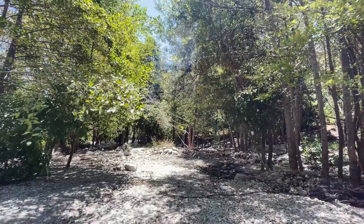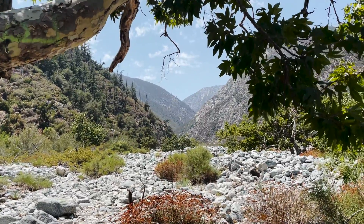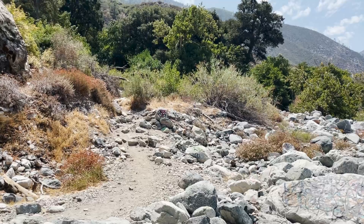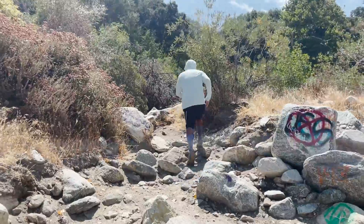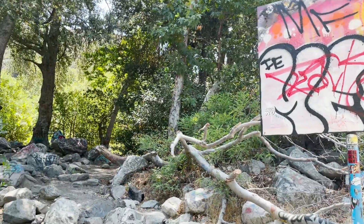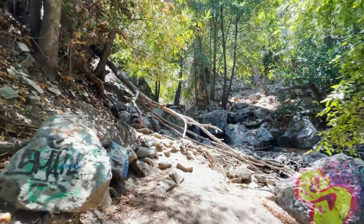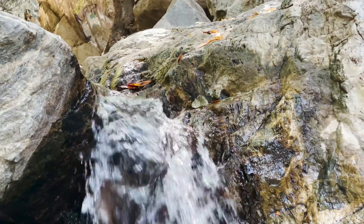Since no one was ready to leave, my buddy Brandon and I decided to take the short hike out to Bonita Falls. At the time we really didn't know how to get there, but it's commonly known that all you gotta do is follow the graffiti — and unfortunately it's true. After rounding the bend and heading back into the trees, the temperature went back down and we got to Bonita Falls shortly after.